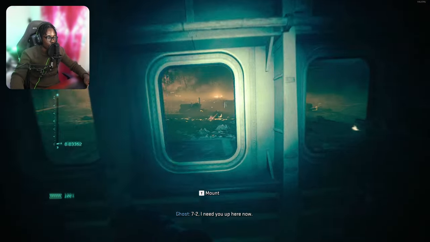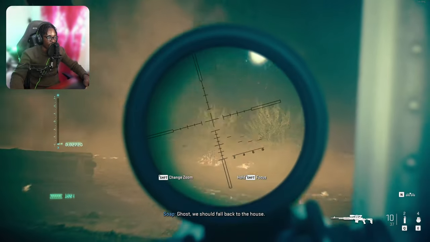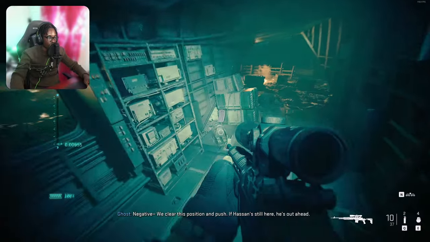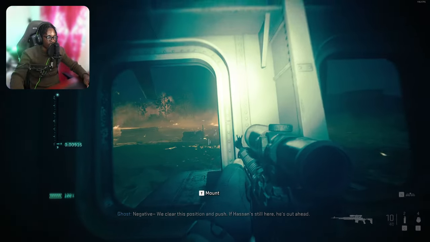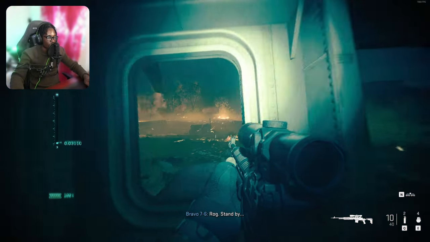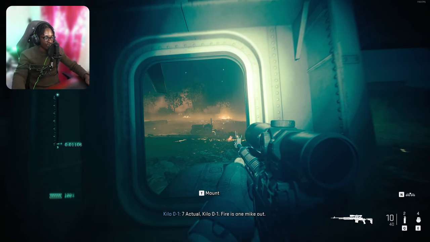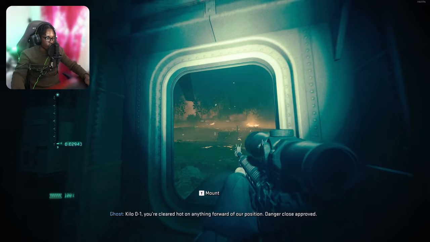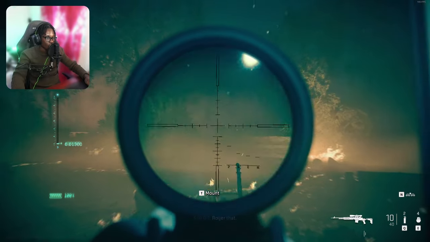7-2, I need you up here now. Rog, moving. Ghost, we should fall back to the house. Negative. We clear this position and push. Negative. If Hassan's still here, he's out ahead. 7-6, patch us through to air support. Rog, stand by. 7 actual, Kilo 01. Fire is 1 mic out. Kilo 01, you're cleared hot on anything forward of our position. Danger close approved. Roger that.